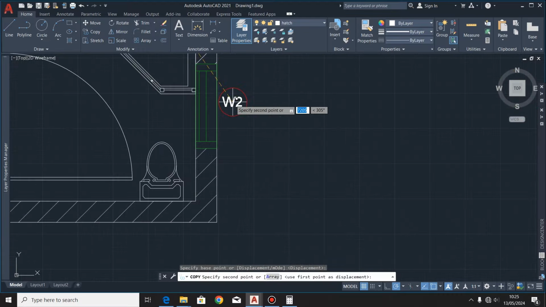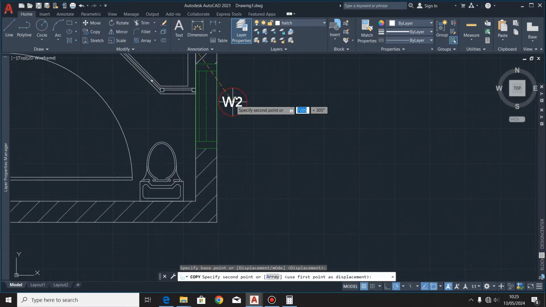What we are remaining with is to label these rooms. So what I'll do is click at the text command. First I highlight my layer for text, then I'll click at the text command.